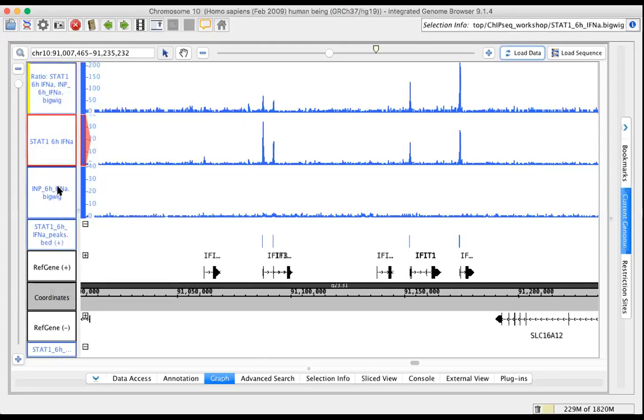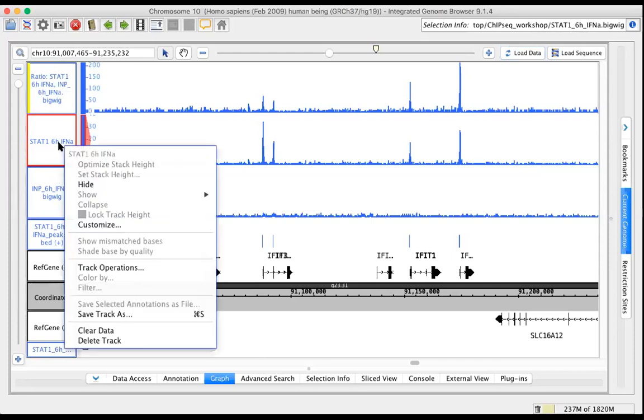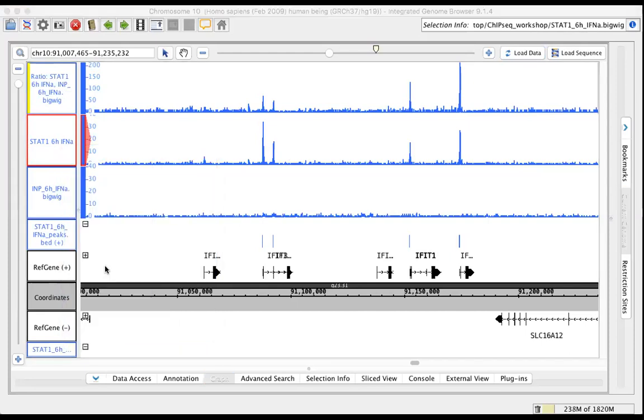So you can also, let's say you have a normalization factor you want to add. Let's say you want to compare this track to a track that has half as many reads. So kind of a dirty way to normalize would be to do track operations.